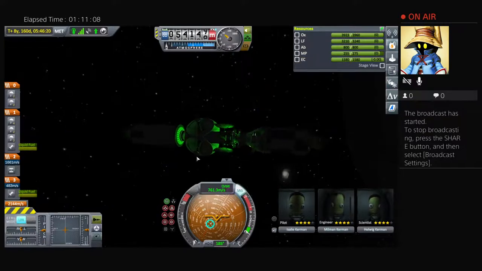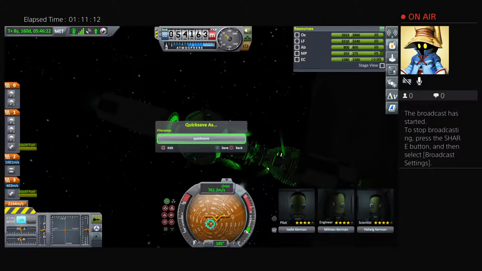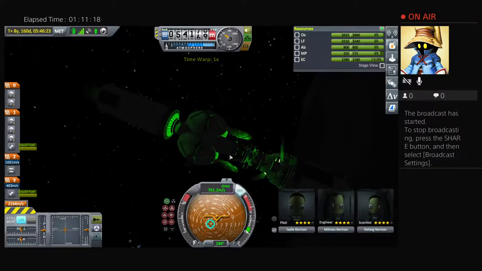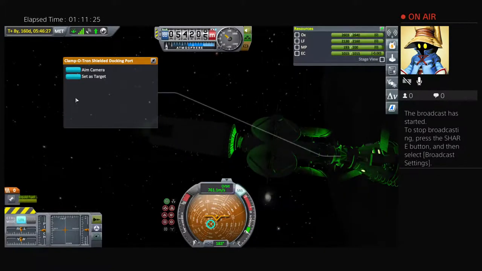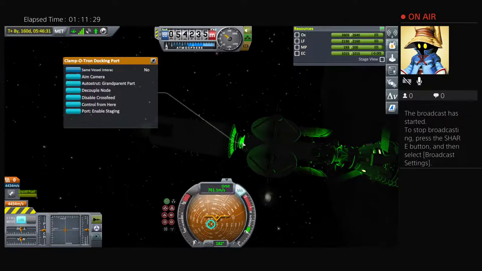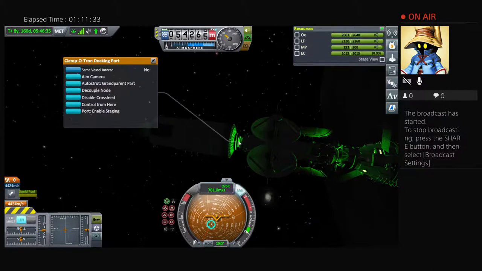Very good. Now for the fun part. We need to dock that fuel tank up with the vessel and leave this station in orbit. And we will begin doing so by undocking from the station first. And that will slowly pull away as we undock from this. We will decouple it there.